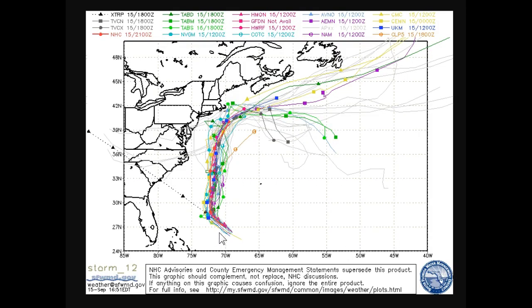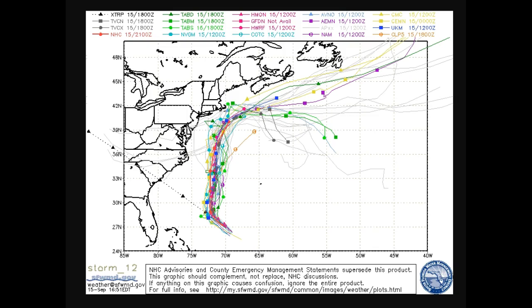Some of the hurricane computer models have tightened this up considerably, so we have pretty good confidence. The northwest track, then it turns due north or maybe north-northeast, gets into the vicinity, and then begins to pull away and push out to sea. Hurricane Jose intensity forecast model projections show a definite loss between 84 and 96 hours, putting it basically off the coast of the Delmarva Peninsula. There's a lot of agreement that it's going to get into colder waters, lose hurricane intensity, and go back down to a tropical storm.